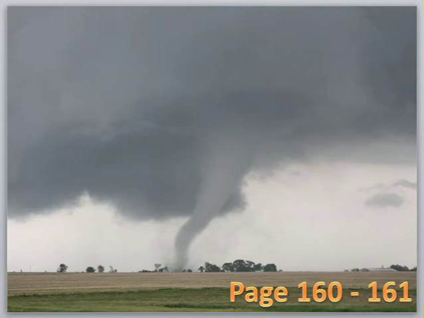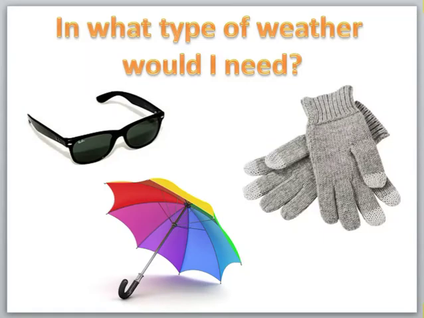Let's look at a few pictures. What type of weather would I need these things for? When would I have sunglasses? Would I use my sunglasses when it's dark and rainy? Well, what about the gloves? What type of weather would I need those gloves for? Those are definitely for going to the beach, I'm pretty sure. What about an umbrella? I actually had to use my umbrella just the other day getting in and out of my car. And it was because it was really, really sunny outside. No, that's not true. It's because it was raining.